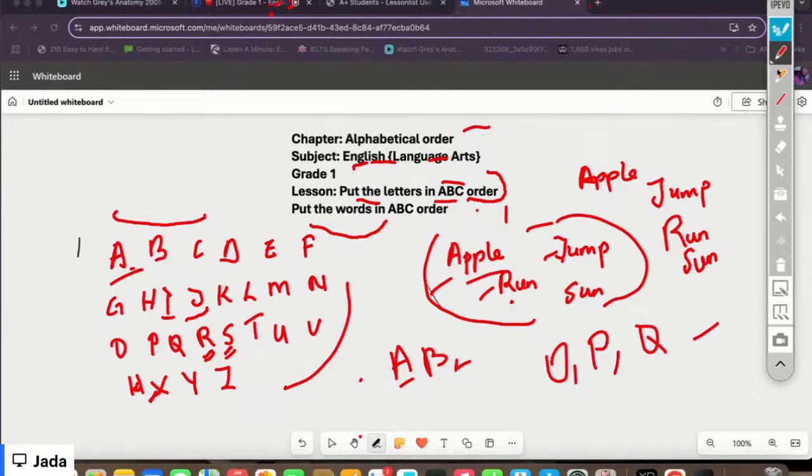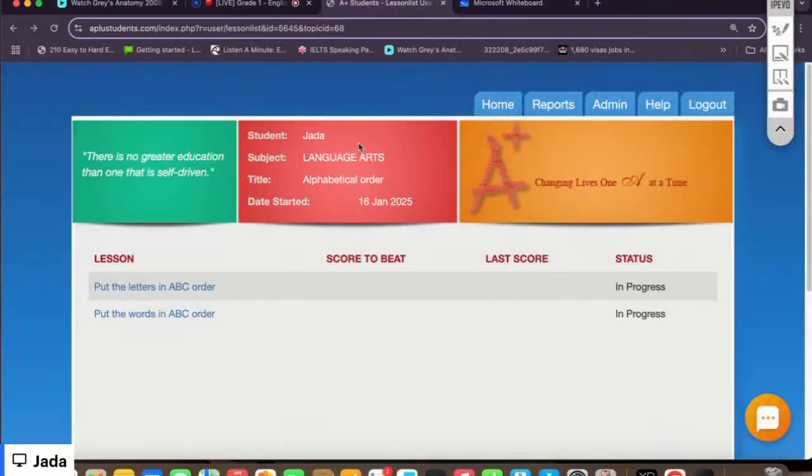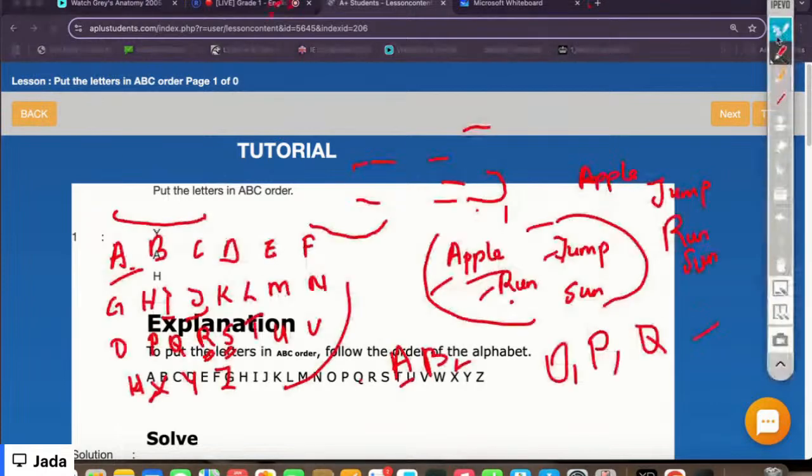So let's move on to this part. This is our first lesson, which is put the letters in ABC order.